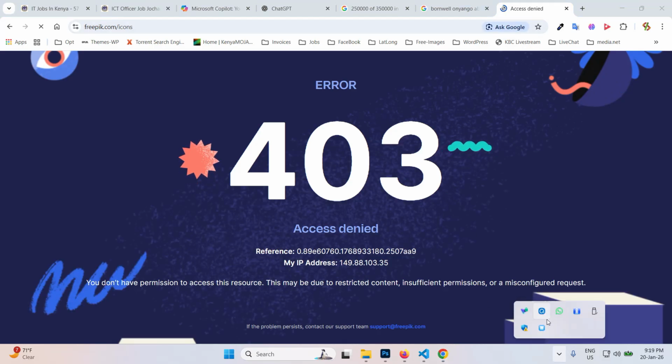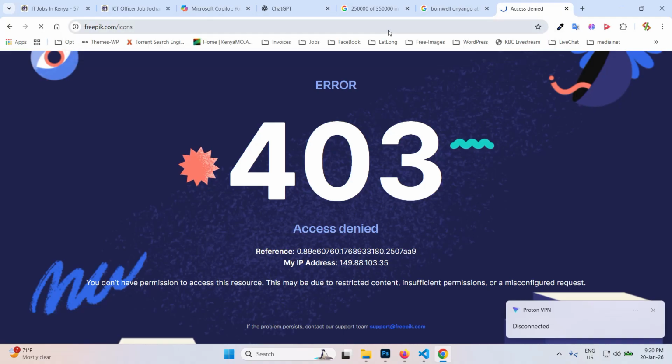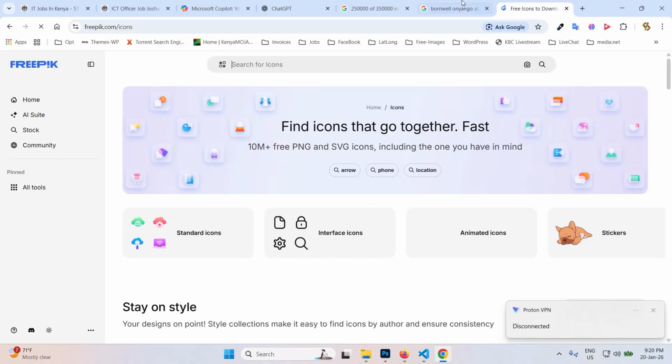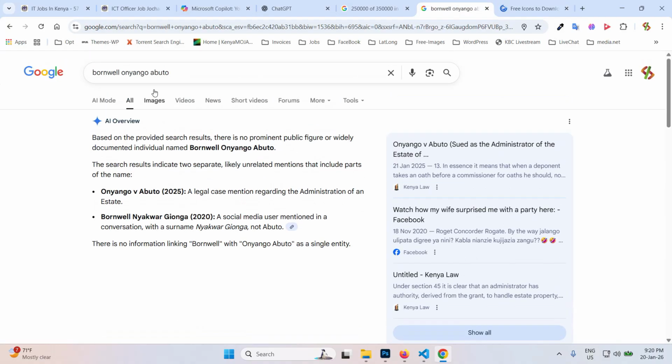I don't know why this is happening to me. My IP address reference. Let me first of all disconnect my VPN, and I can come back and refresh this page. Yeah, I think it is the VPN which was blocking it.